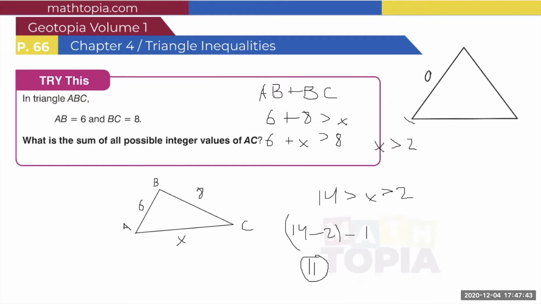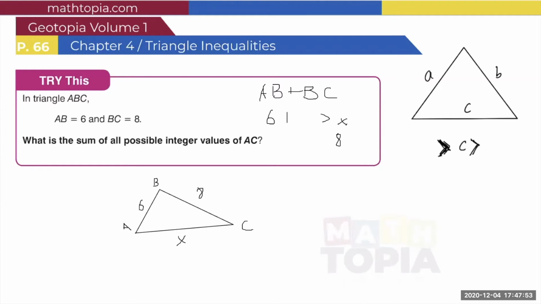Let's say A, B, C. Can we generalize that C, the third side, is less than A plus B and more than what? The absolute value of A minus B. Yep, that's the generalization. That helps with problems like these, where we are trying to look for all possible integer values for the third side.